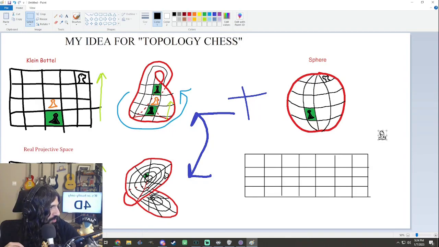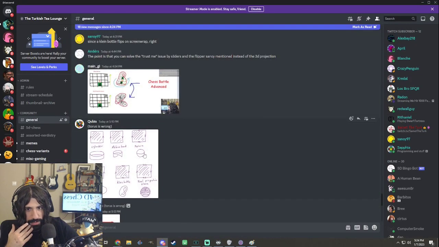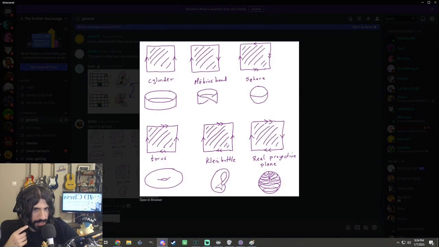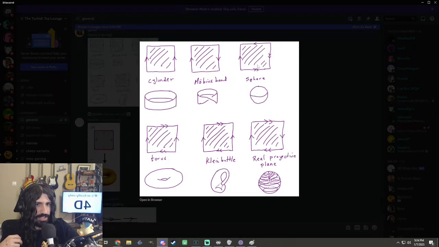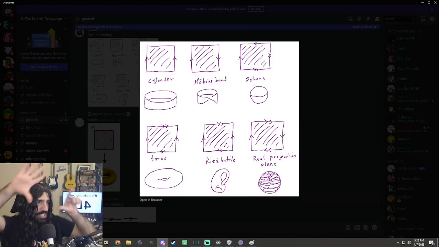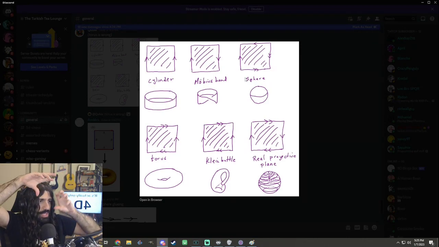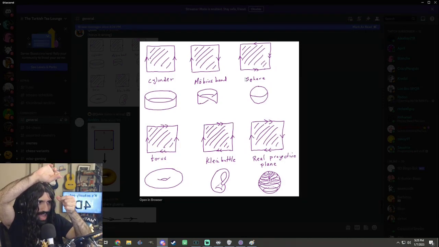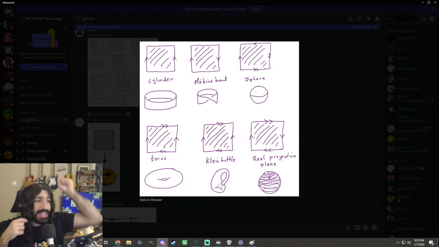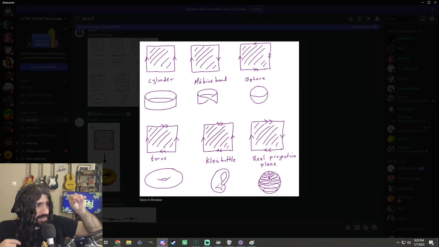I sent 2 different versions of spherical topology in your Discord general chat. Torus certainly is wrong, because torus is the same as Klein bottle. The arrows should be pointing in the same direction for torus. So you can either do the sphere like this, which takes the square and wraps adjacent sides together, or you can do the sphere where you take the cylinder and then contract the ends to one point. I think that's the way that makes more sense.